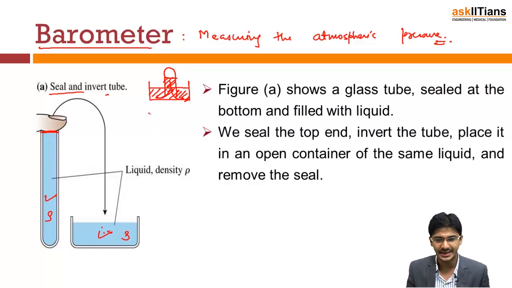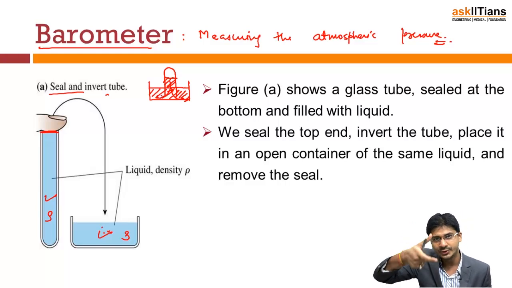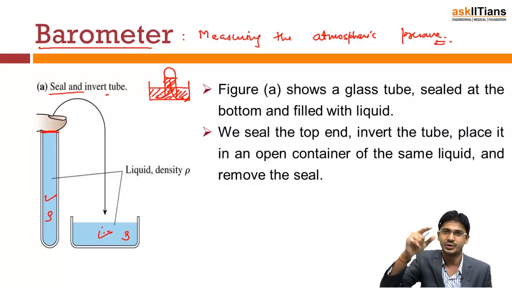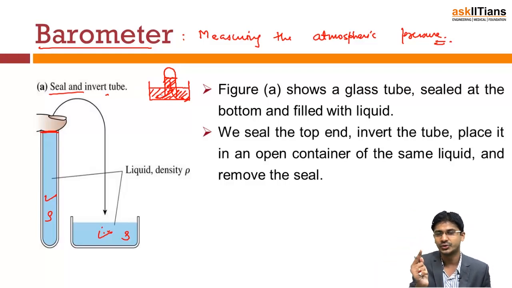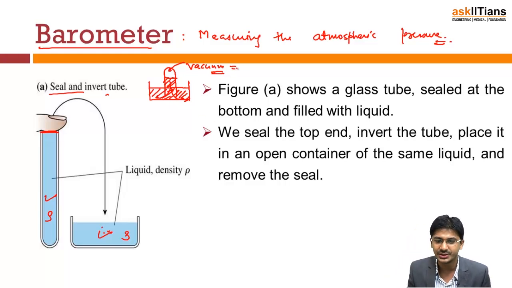What is important here is that initially the tube was filled to the top, and then you closed it and inverted it. So there was no air within this tube. Now when you inverted it, you don't allow any air to go in. There is no way that any air can go inside, because you have put it inside the liquid and then removed your finger. There was liquid all around, so there was no space for air to go in the tube. It was all liquid that simply came down. So this space is actually a vacuum. You have created a vacuum because no air reached there. Earlier there was no air, some liquid came out, and there is no molecule at the top. So it's a vacuum. What happens in a vacuum? The pressure here is 0.